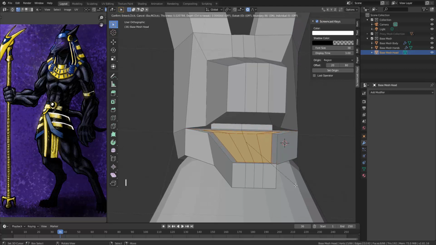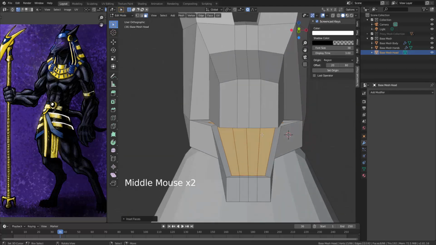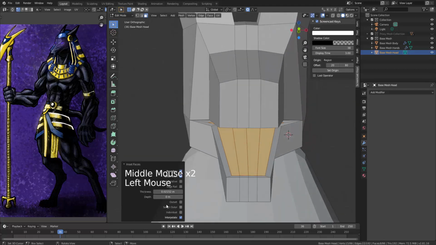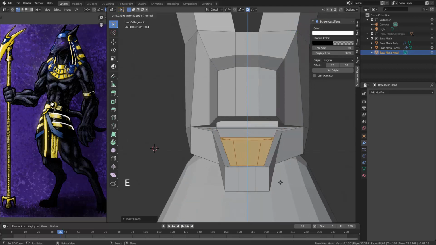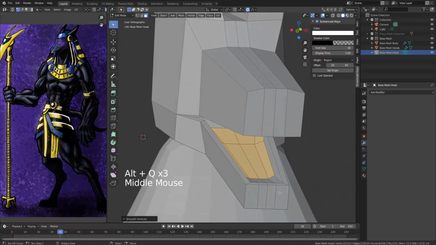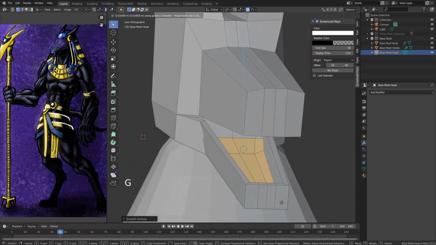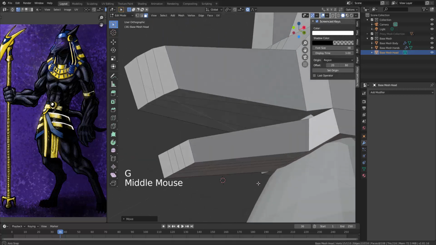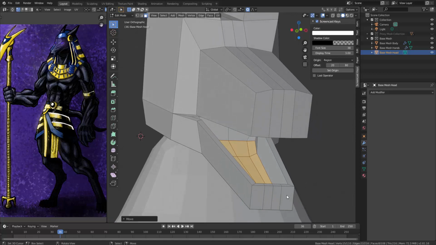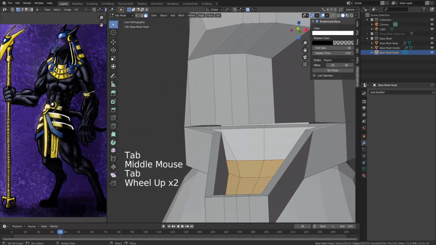So hit I for inset, and if your inset is insetting the faces individually, just make sure you go here and uncheck that box. So now that we have that, we're going to E to extrude that down, and then smooth it in a little bit, and make sure it's down more, and then S X, make sure it's down. Make sure it doesn't peek through any of the other parts of the model there, and there we go.